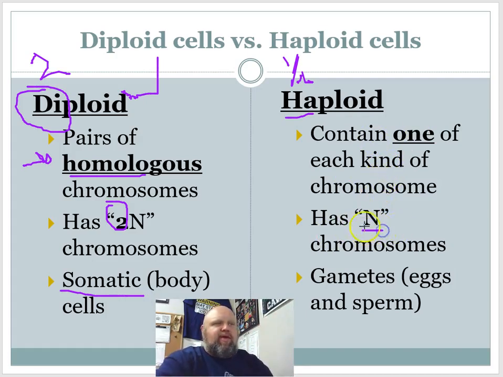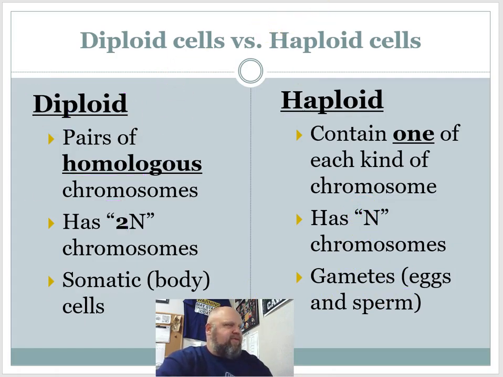If you think about math, if you have x, there's an imaginary 1 in front of it. It's the same thing here. There's one set, and these are our gametes. Now, how are these things made? That's going to be the key here.